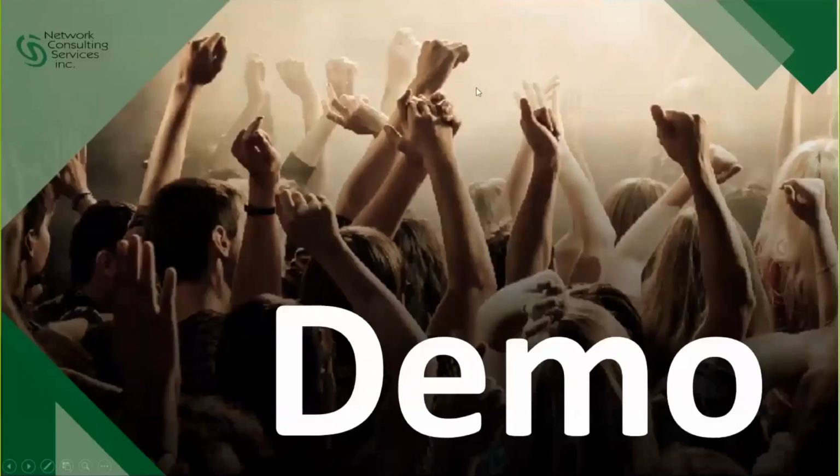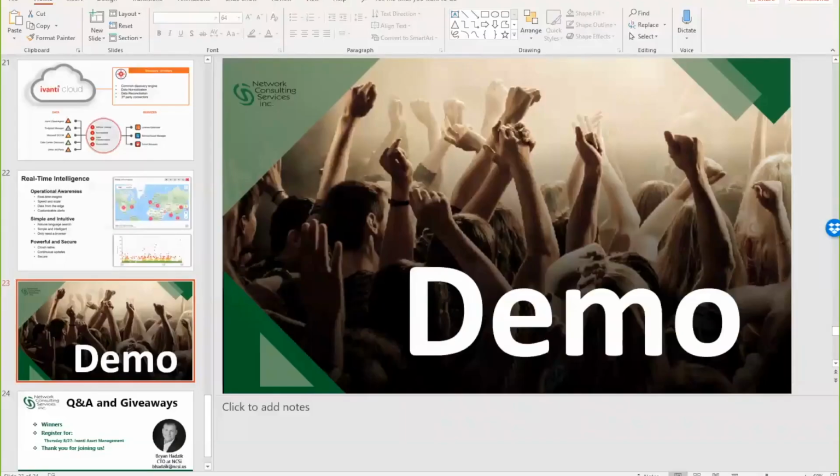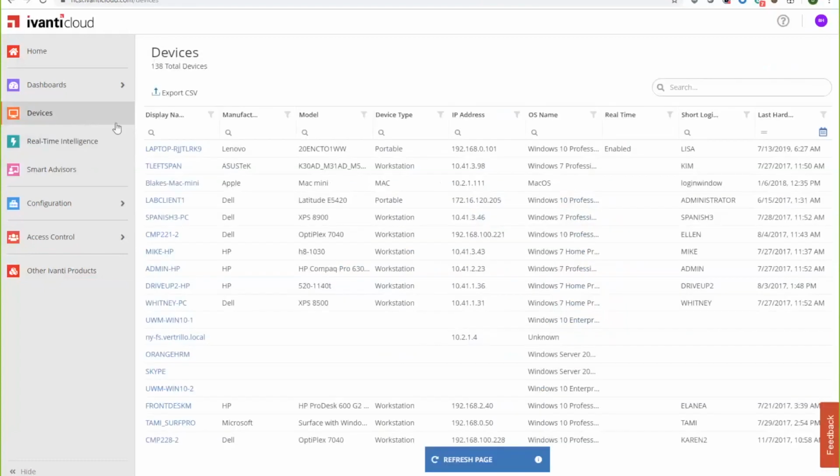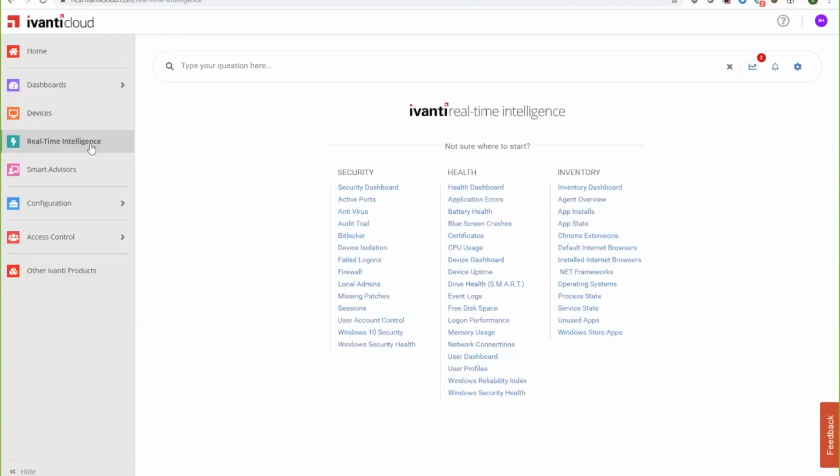So let's show that kind of in action, exactly how Avanti Cloud works. Avanti Cloud can connect to things like your Endpoint Manager. The Endpoint Manager you already saw, I can suck up all that information from those devices. But I also have this thing called real-time, and real-time really is the magic of it. Far too many times my customers say, hey, even the queries and stuff that you showed me were too difficult, or too difficult to understand.